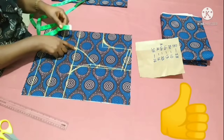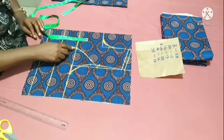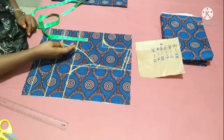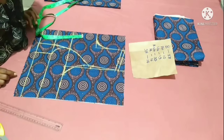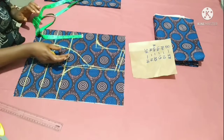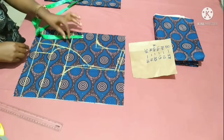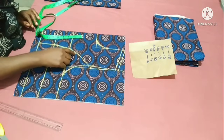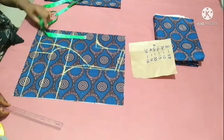Okay, so at this bust point again, we measure 1 inch upwards and mark. The reason why I measure 1 inch upwards and 1 inch downwards is to help us create a smooth curve for our bust, so that it will be easy for us to create our curve. So that's the reason why we added 1 inch upwards and 1 inch downwards, just to get a very smooth curve to accommodate our bust, so that it will balance very well. For big bust, you can come down by 1.5 or go up by 1.5. So at this 1 inch here, I'm going to connect to this 0.75 downwards and 0.75 upwards, like this.